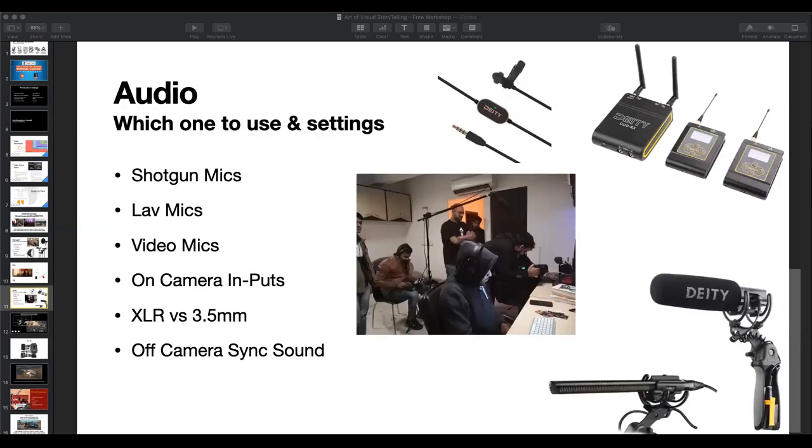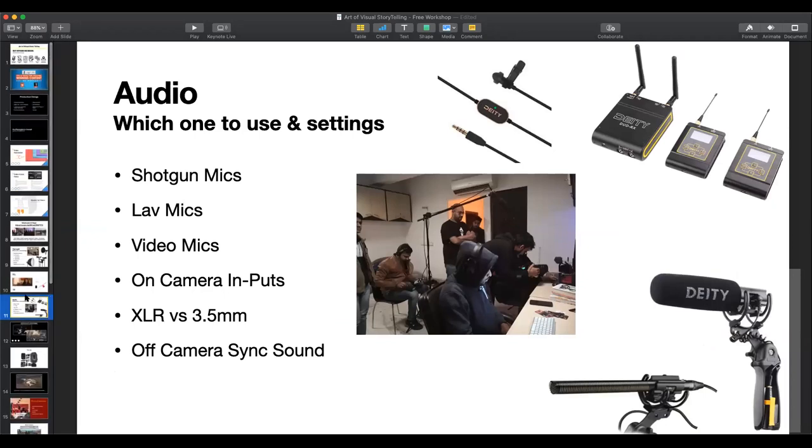The most important element of any film is sound. If you don't have good sound, you will end up losing your audience. Imagine you're sitting and listening to somebody for 1 hour, 2 hours, 3 hours. You can turn the visual off, but if the sound is not good, you can't do anything about it. Imagine if somebody has to watch your video where the sound is really, really bad and they are getting irritated, they will switch off, and your video content will not get views and will not be a success. So you guys have to be very, very careful in what you do in terms of sound.